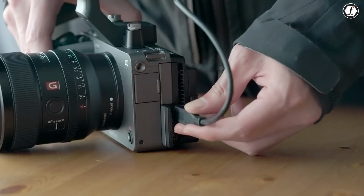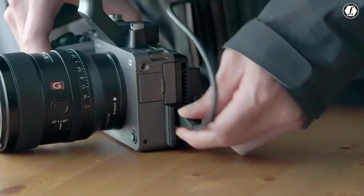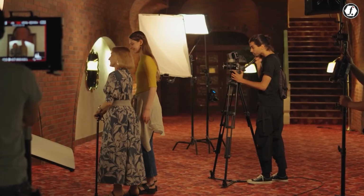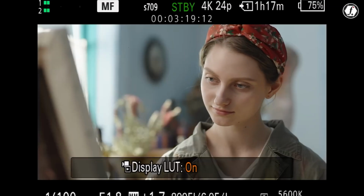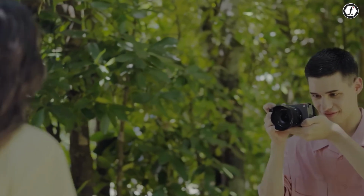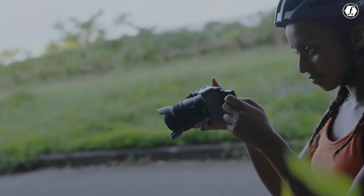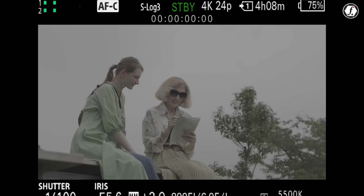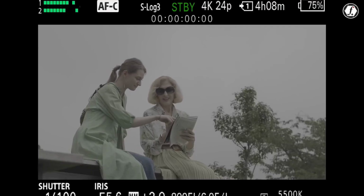On the audio front, many hope that the FX3 II will support 32-bit float recording, a feature that offers tremendous safety in audio capture by virtually eliminating the risk of clipping. In-camera tools like false color, waveforms, and timecode synchronization may also be added, further bridging the gap between the FX3 and larger cinema cameras in Sony's lineup.